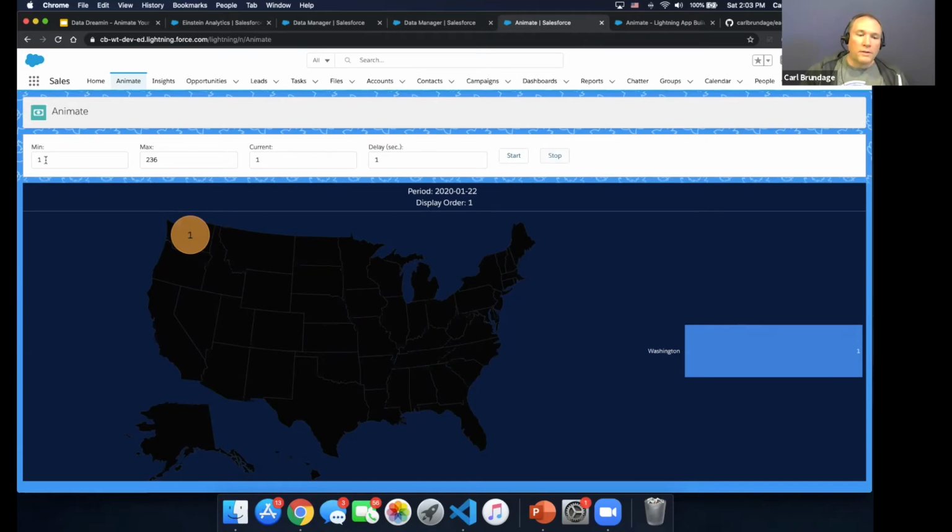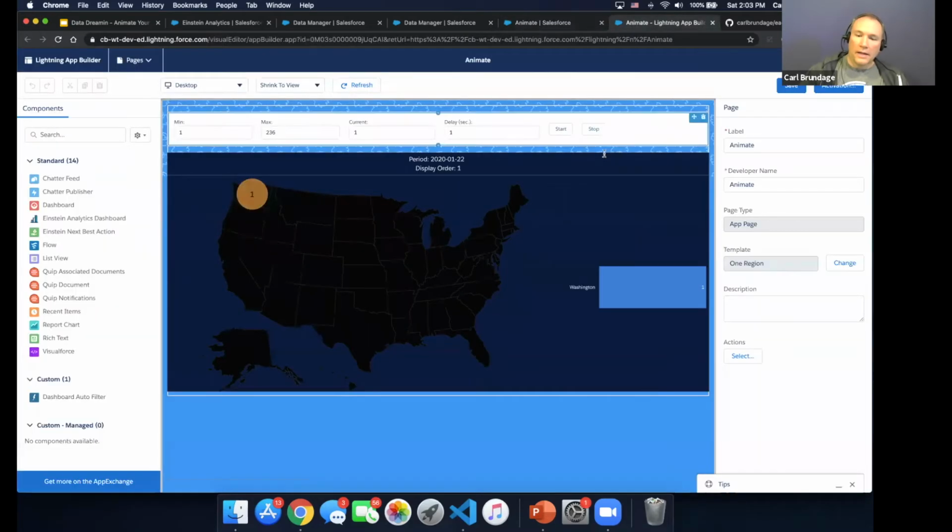But what I'm doing is I'm showing you from this particular data set, what's the minimum value, what's the maximum value. So I'm pulling that out dynamically. These aren't values that I've put in. It actually inspects and says what the value is. Where I'm currently filtering, so we can watch it progress through, how long we want to wait, and then start and stop buttons. What I've also done behind the scenes is I've given my component some parameters so that you can hook it up to different things.